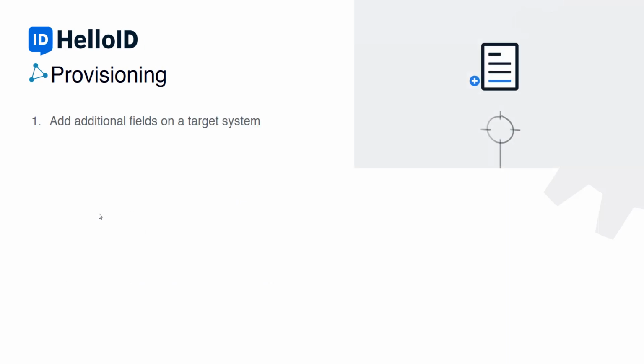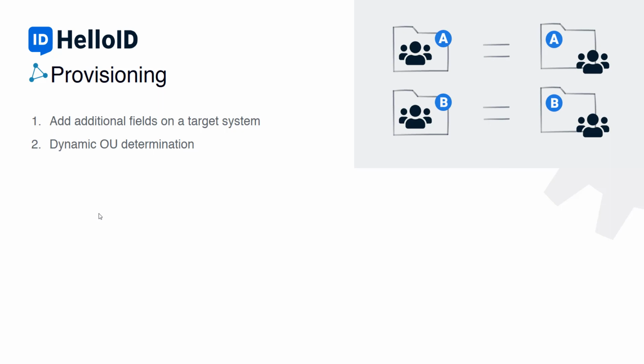Okay, provisioning, a lot of new items. So now you can include additional fields on the target systems, for example the extension attributes, but you can do any fields you like, for example for the Active Directory. You also have a flexible OU mechanism. It was fixed, it was on create, enable and disable, but now, for example, you can also include the department for the user that is being created. A lot more flexible, and you can use PowerShell scripts for that.